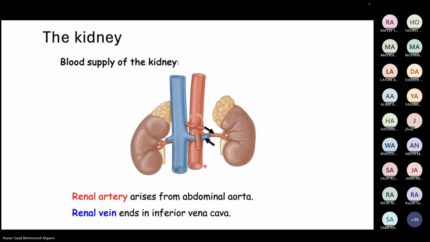Also, because we have an artery that carries the oxygenated blood, we need drainage of the outgoing blood that carries CO2 after the filtration. So it goes out through what? It goes out through the renal vein, from the right and from the left, and is drained into the inferior vena cava, which ends up afterward in the heart. So it's another branch vein that drains into the inferior vena cava.